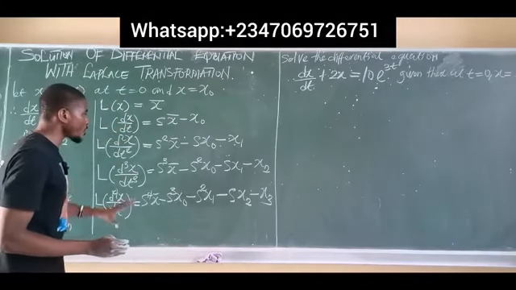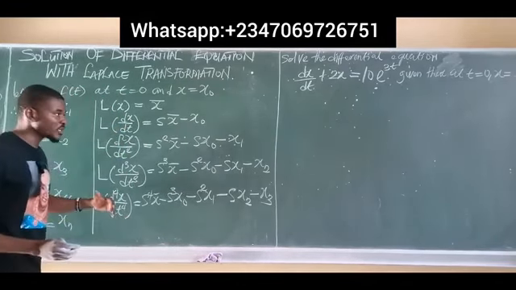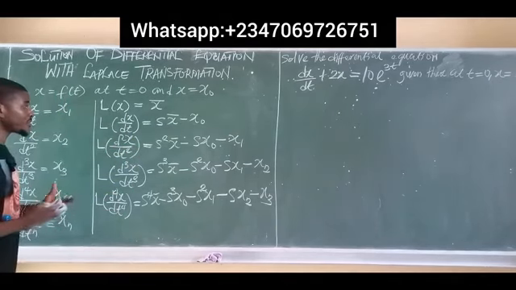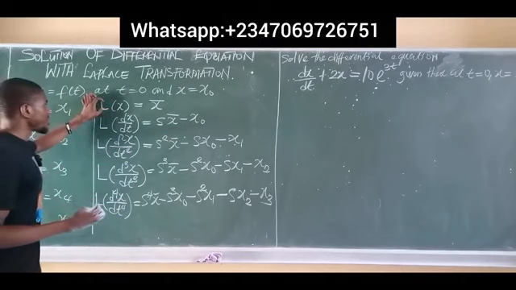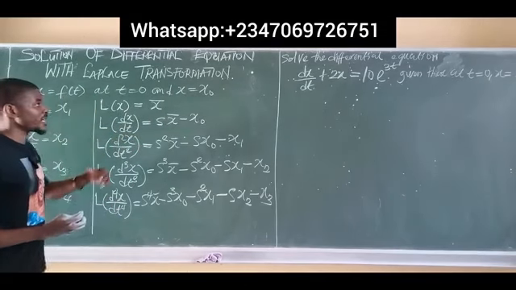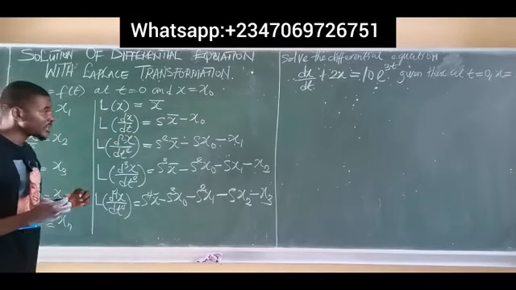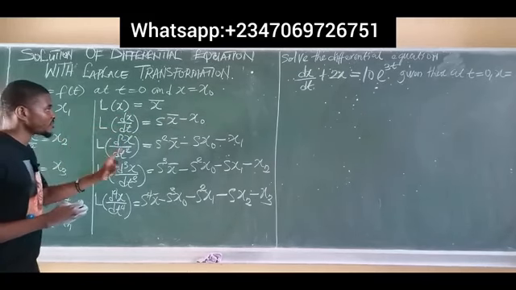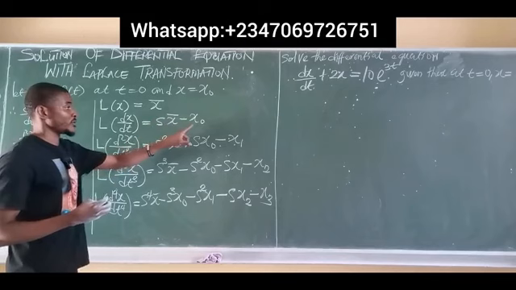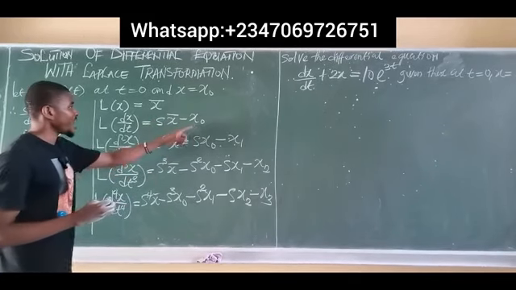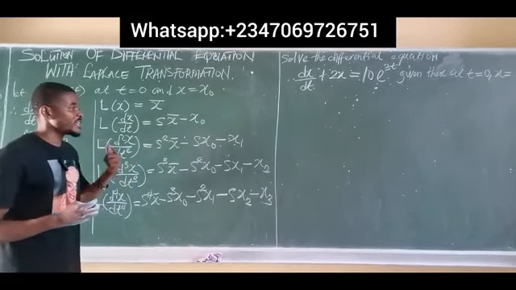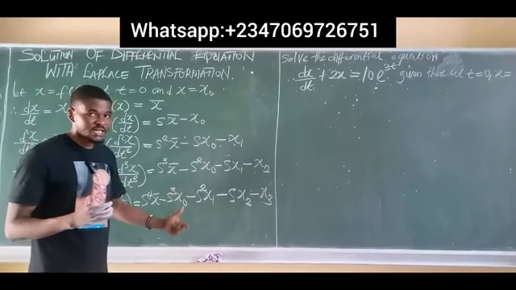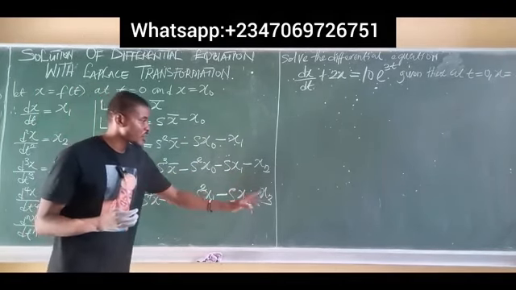Now keep all of this in mind. We are going to be using all of this towards solving that problem. So if you're asked to solve a differential equation, first the Laplace of x automatically is x bar. If it is a differential equation of order 1, just like we have here, then the Laplace of dx over dt is simply s times x bar minus x naught, where x naught is obtained from the initial condition. Same thing as x1. x1 is also obtained from the initial condition. Same thing here as x2 and x3.